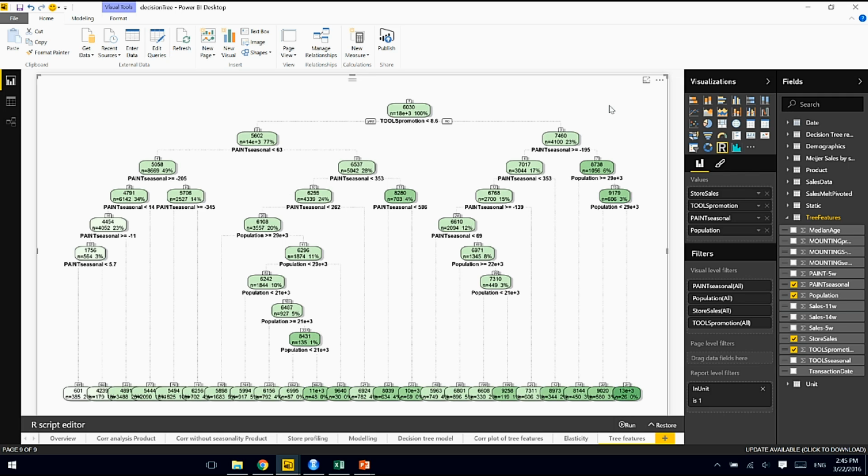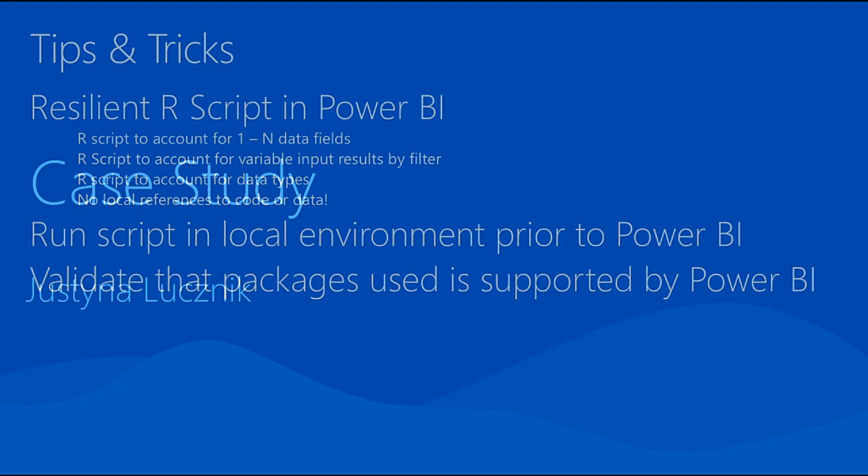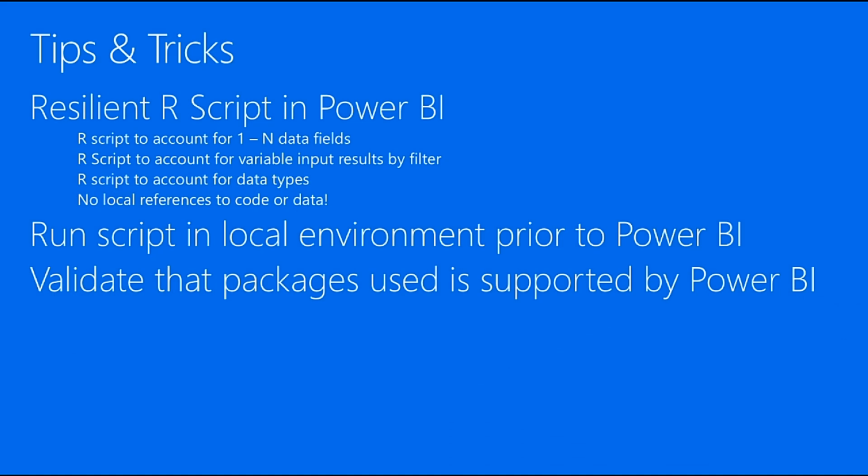So it's great to see the R visuals used in practice by customers. We saw it now used for decision trees. We saw it earlier for predictive analytics. We see that we can bring the power of R into Power BI, and the synergy between the two empowers and creates much more value. To wrap up, I wanted to share with you a few tips and tricks that we learned from working with customers and from our experience, to work productively with our visuals in Power BI.